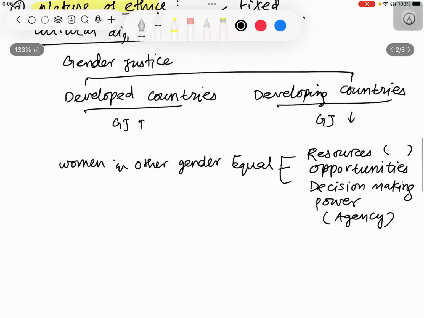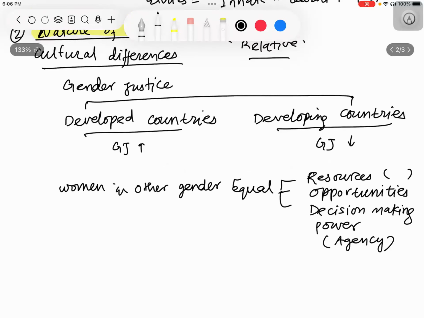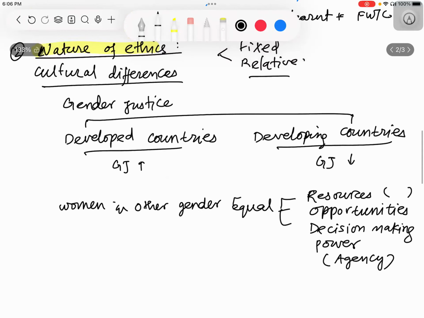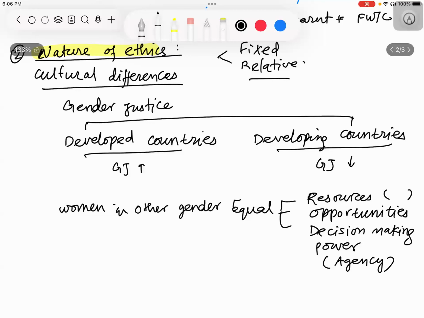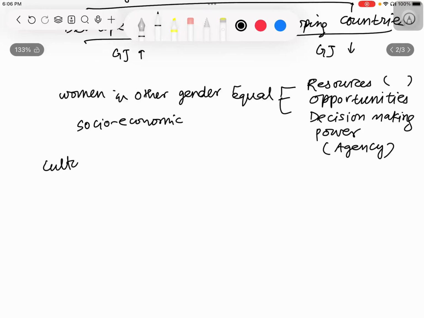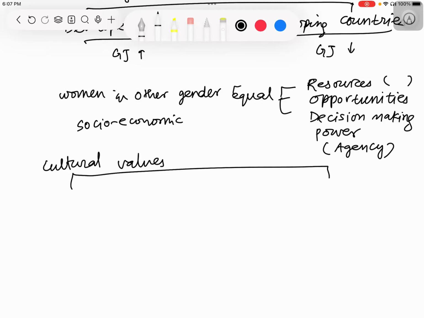If you see, of course, in developing countries, the level will be less. So there is a cultural difference. But even if we don't talk about gender justice in this way, suppose you will say that this is due to some socio-economic issues. You think of values, cultural values. Can we say that cultural values can also be differentiated between these two worlds? For example, what is the difference in cultural values of collectivistic societies and of individualistic societies?